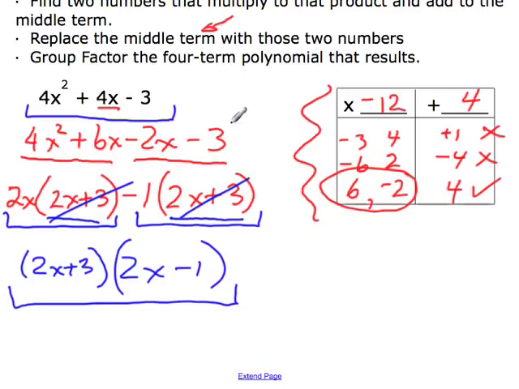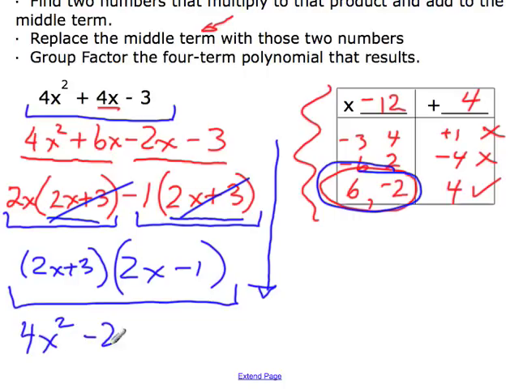Notice there's no real guessing and checking involved. Like here, I had to just work to find some numbers, but once I had those numbers, it was a systematic process to come to the end. Again, it's always a good idea to foil things out at the end to make sure that you come up with the same polynomial. Let me maybe do that. This would be 4x squared minus 2x plus 6x minus 3. The first term and the last term, of course, are correct. The middle 2 minus 2 plus 6 does give me plus 4. So I know that that factorization is correct.